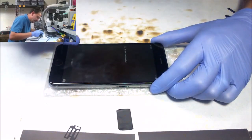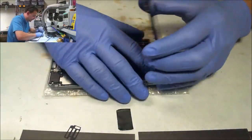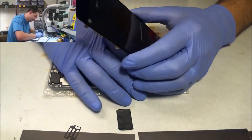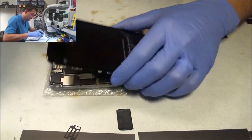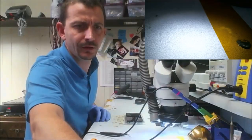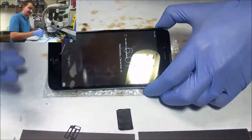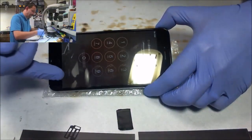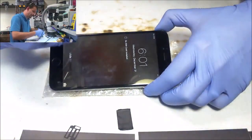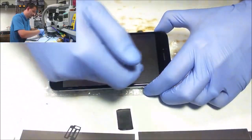Now, once in a while, I will do a touch IC job where I replace Cumulus and Meson right off the bat. But seriously, when it comes to troubleshooting, oh, go back to that view again. This has nothing to do with the job I just did on it. Sometimes that crap will happen after a screen replacement too. It's more just about the screen refreshing. So this one works great.